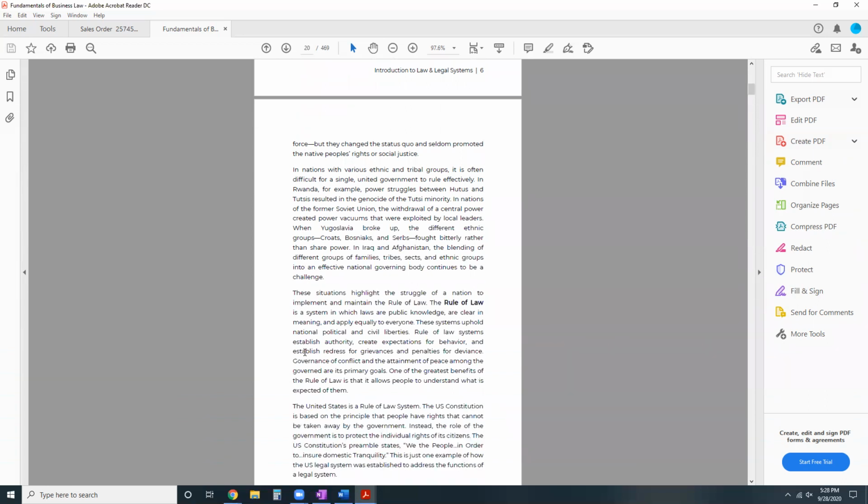So a lot of these problems you're going to encounter with countries that have multiple different nationalities within its boundaries. Africa is known for this, but before Africa, Europe also used to struggle with this a lot. And China and Asia also struggles with this a lot, where you encounter situations where, for example, the textbook mentions Rwanda, where the Hutus and the Tutsis had an issue with each other, and there were different nationalities, different groups that were under one country, and the majority committed genocide against the minority, against the Tutsi minority. And you've encountered those situations throughout world history, and they're very sad.